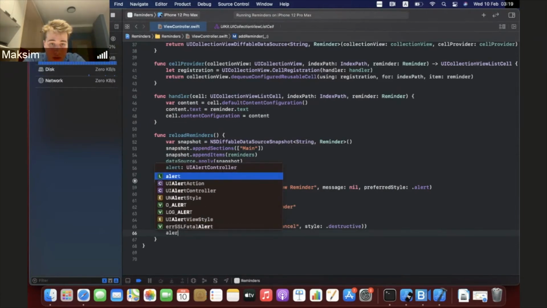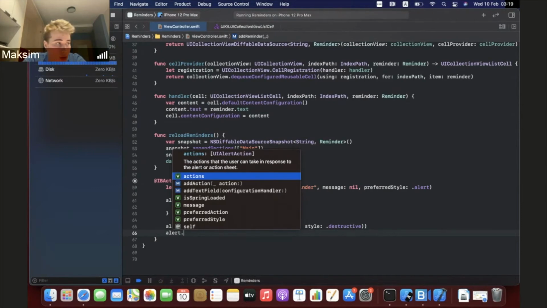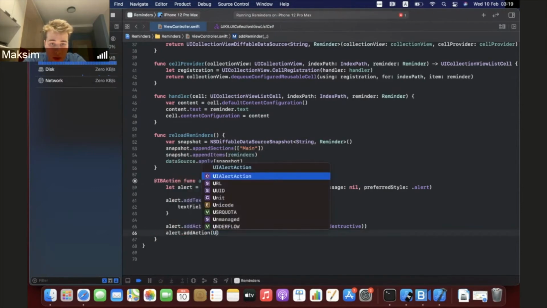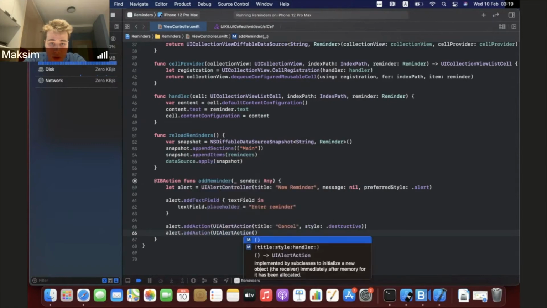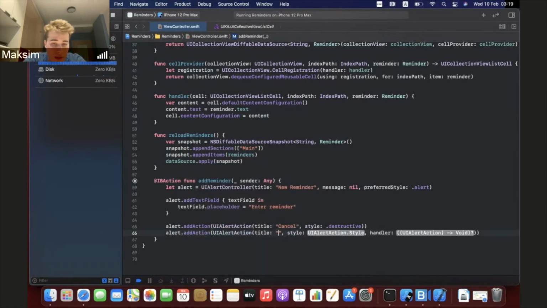And then we actually need to handle the case when we actually want to edit. So add new action, UI alert action, title, save. Oh, by the way, see how my blue section is highlighted here, but my gray section that's coming next is not. So in order to switch between them, I just press tab. If this is highlighted and the next one is not, all I need to do is press tab and it's going to highlight that one for me. So that's also pretty neat.